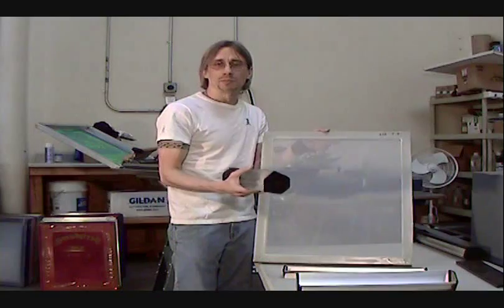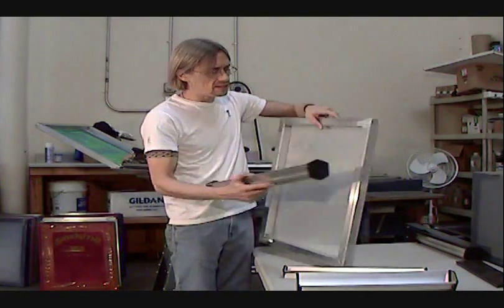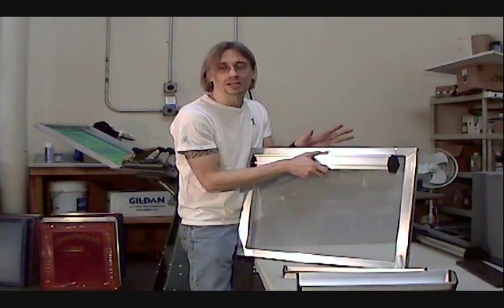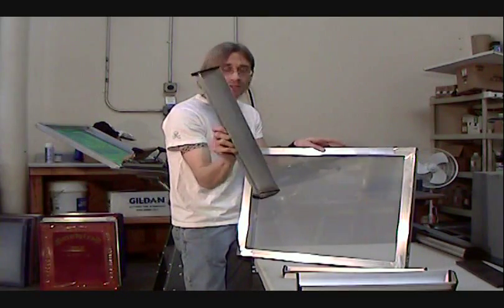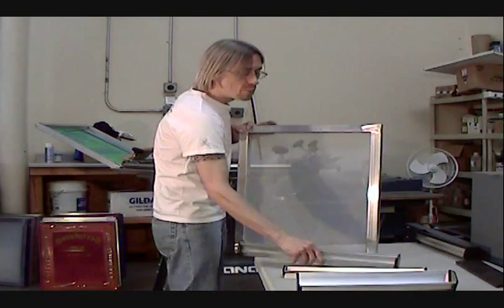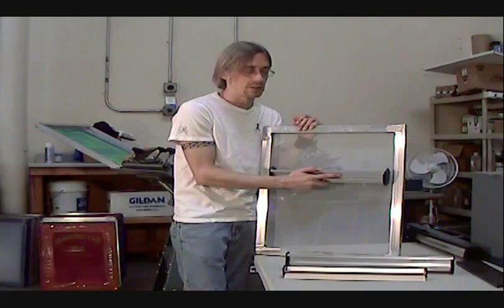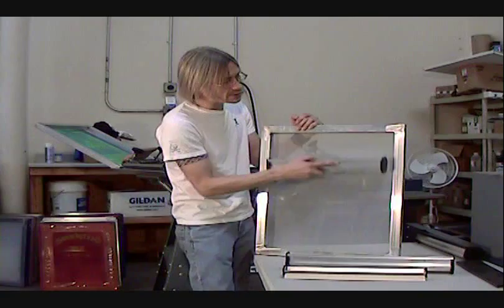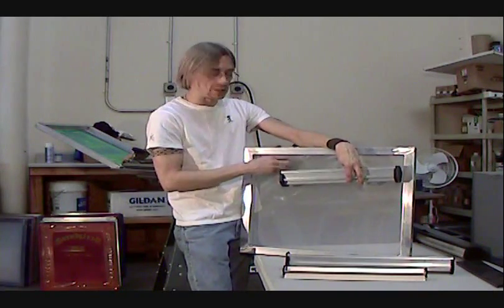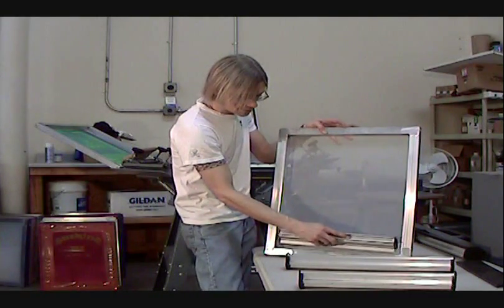It's really important to keep these clean and really smooth. And that brings up another thing — size. For a 20 by 24 manual textile screen, most of the time your scoop coater is going to be about 16 inches. Here's a double blade, 16 inches — it fits right in there. As opposed to if it's too short and you have to make two passes, you end up with a double-layered emulsion, which is no good. So you want one pass. Here's the single-bladed scoop coater — it fits right in there too.